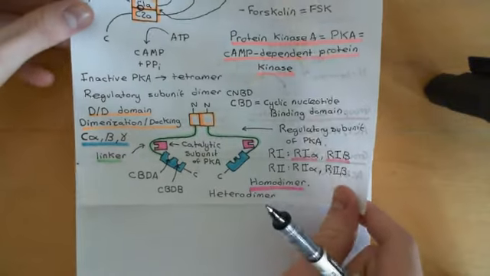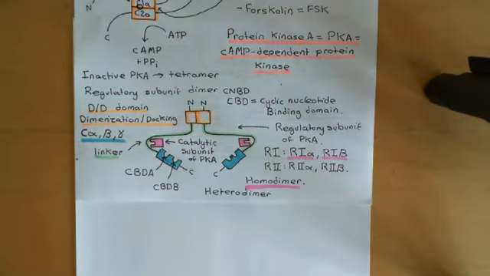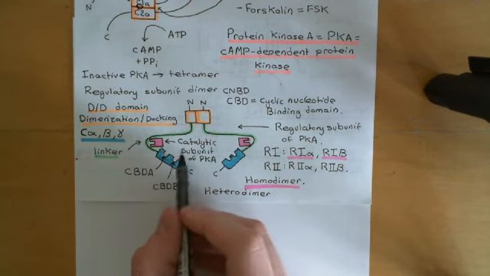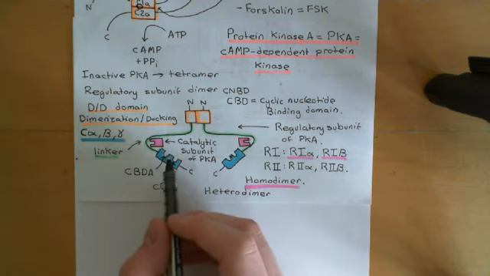Okay, so now let's come on to the actual activation of protein kinase A by cyclic AMP. So how does cyclic AMP binding change the inactive protein kinase A into the active protein kinase A? This is quite complicated, more complicated than you might think. Basically, when you produce lots of cyclic AMP, the obvious answer is that the cyclic AMP is going to bind to these cyclic nucleotide binding domains of the regulatory subunits of protein kinase A and cause the release of the catalytic subunits of protein kinase A. However, it's slightly more subtle.